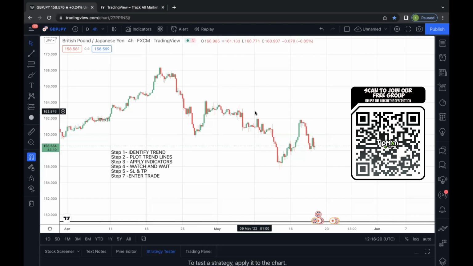My SL and my TP for my 4-hour GBP JPY trade is going to be no good for your 20 or 30-minute trade. So it's one of those where it's all about perspective. And really, trading as a whole is all about perspective. There's always two outcomes to a trade. There's always normally two genuine reasons to buy and to sell, and it's just about working out what you yourself think is more probable.